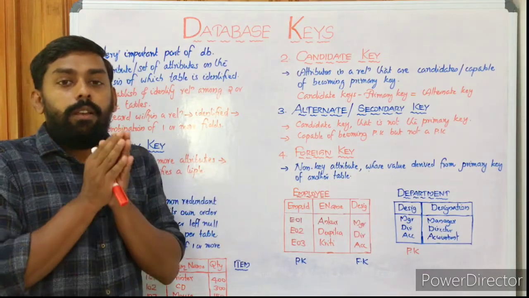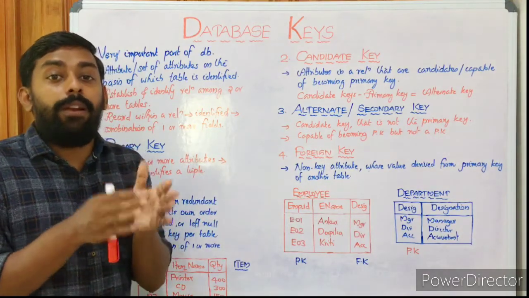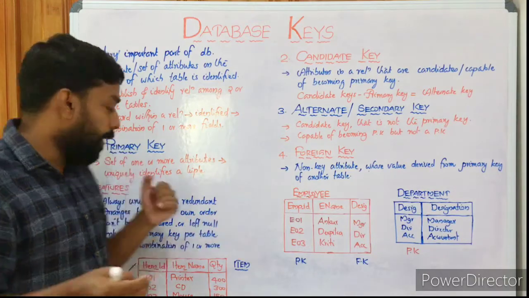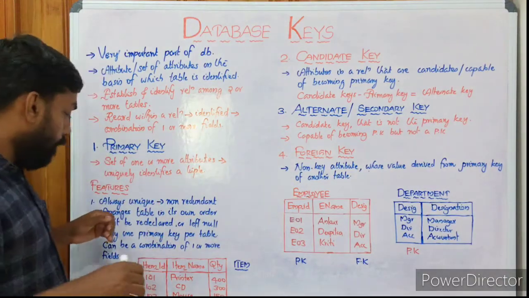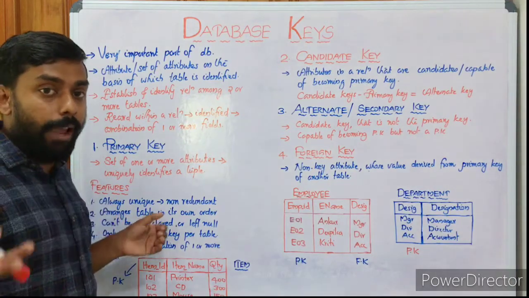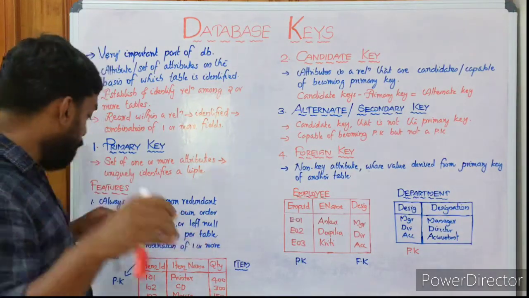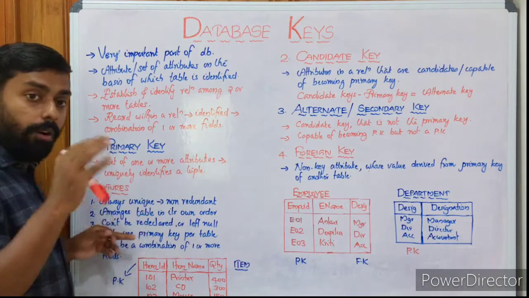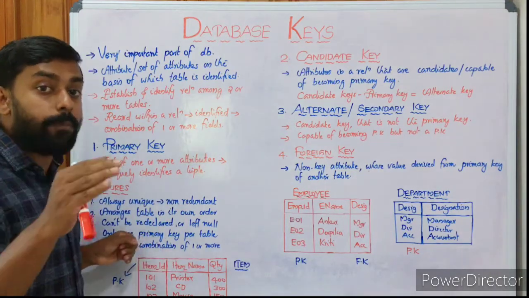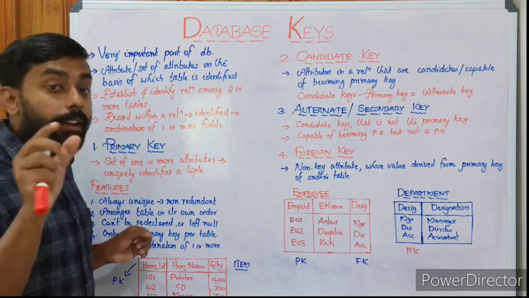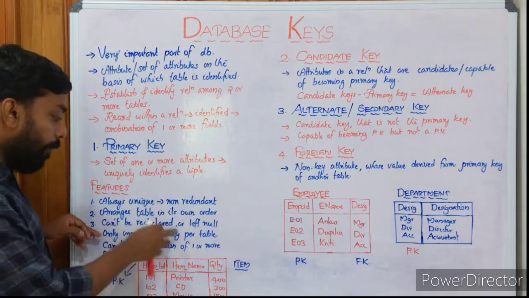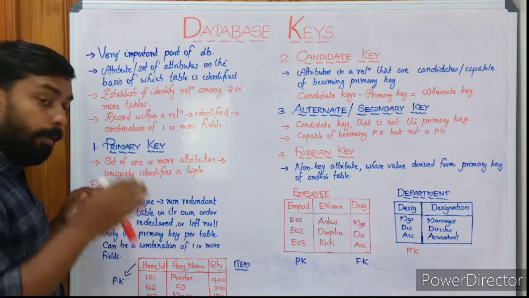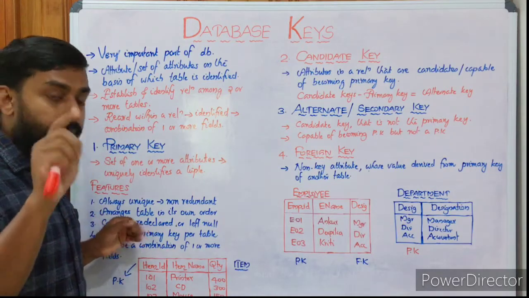Null is a value which is unknown, unavailable, unassigned. It is neither zero nor a blank space. Zero is a numeric value and blank space is of course a space. So it cannot be redeclared or null. There must be a value in roll number and it must be duplication free, non-redundant. Then only one primary key can be set to a table.